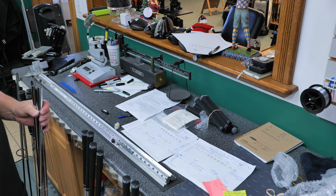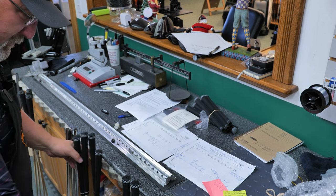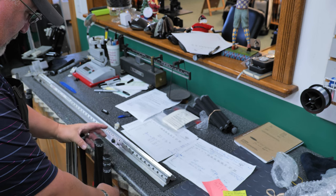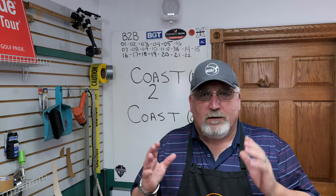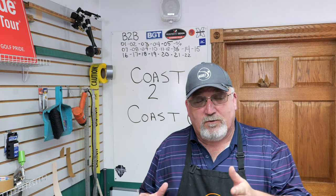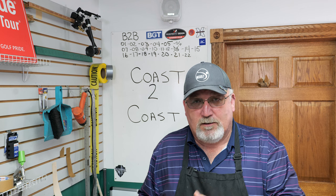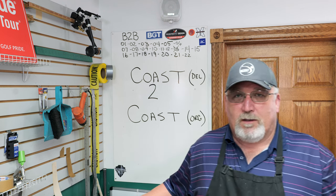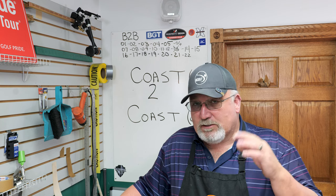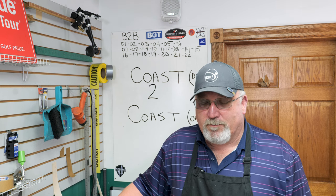So we have our 5 shafts. We have our 4 clubs. I think she maybe thought we were going to do that one. Let's make sure of this. 1, 2, 3, 4, 5, 6. As you saw, I'm 1 shaft short. And what we have to do is hard step this. So instead of a 5 going into 5, 6 and 6, 7 and 7, and so on, we have to put a 6 and a 5, 7 and a 6, and so on and so forth like that. Now, what we didn't get was the pitching wedge. There was a mix up in the order because we had 2 sets of almost the exact same thing and just missed it. So it's not a big deal. We just got to order one and we're going to be on our way.